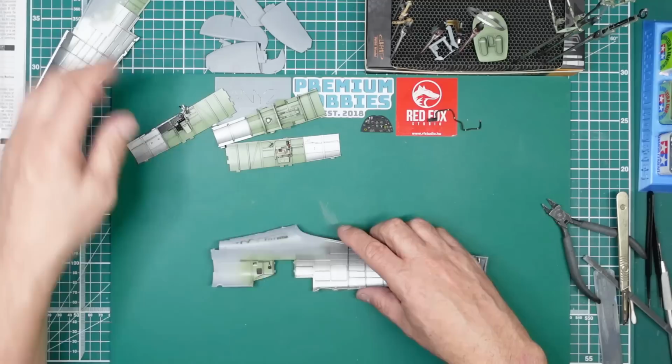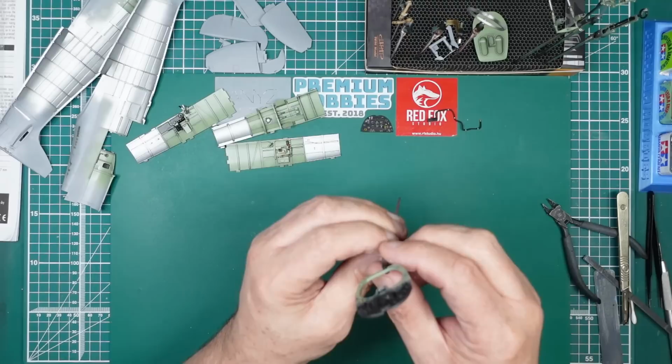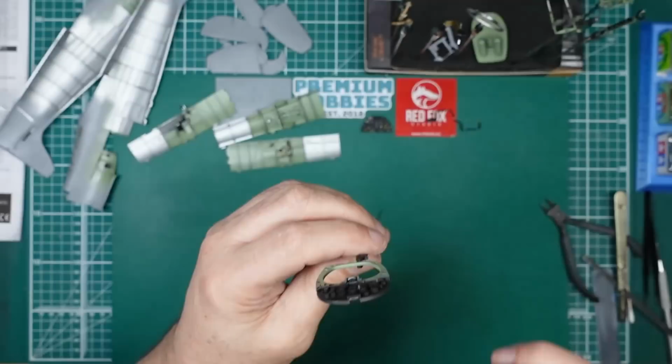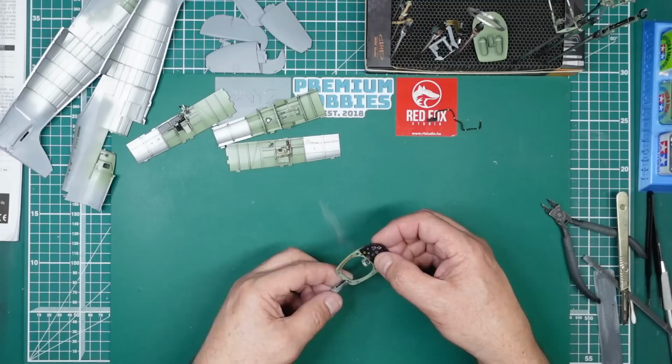So the first thing I'm going to do is glue the instrument panel to here. Off camera I fitted the glazing to the compass. It sits up a bit on the surface, but I've glued it in with white glue, so we should be good. So the instrument panel is going to go onto here, like so, and there's no real location for it, it just sort of goes on.